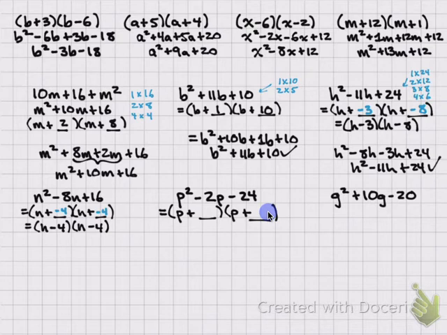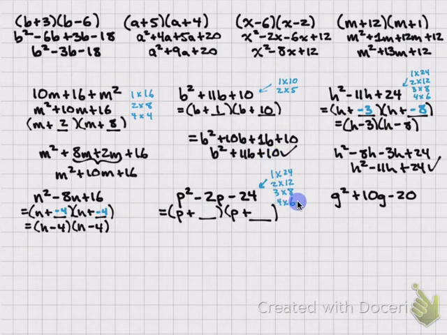And I'm going to even write out the factors again of 24. So 24, the numbers that multiply to give that are 1 times 24, 2 times 12, 3 times 8, and 4 times 6. Now, we know that one of these is going to have to be positive and one of them is going to have to be negative. And when we add them together, we've got to get negative 2. So which of these pairs of factors looks like it's going to fit the bill?